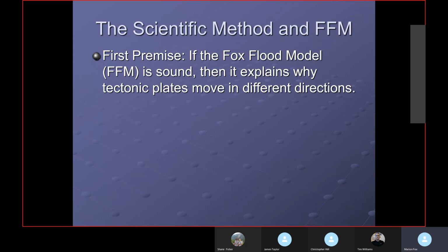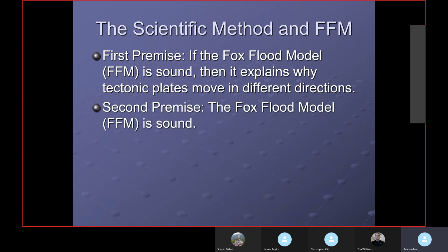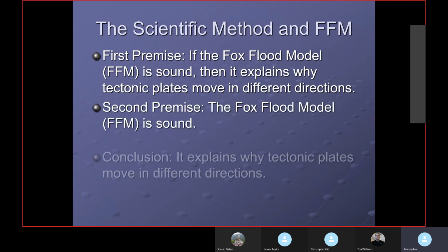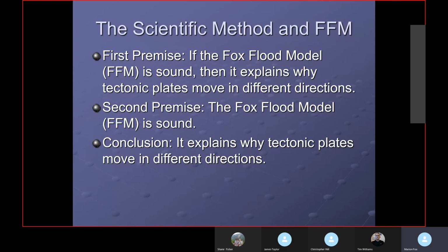And so the plates do move in different directions, but there's no reason for that. And that makes them move together and create fault lines and other problems. There's no basic reason for that unless we have my model. My model explains why that occurs, but the atheist, agnostic, old Earth creationist model does not explain it. So my model explains tectonic plates, why they move in different directions.